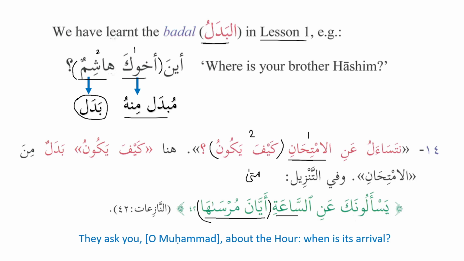So they ask about, so this sa'a is mubdal minhu, and ayyana mursaha, as we can see over here, is a substitute of when is it going to take place. So where is the emphasis? Is it on as-sa'a, or is it on when it is going to be? So when we have two nouns, or when we have a noun and a complete sentence, this is the complete sentence. Ayyana is a dharf, and we know that dharf cannot be mubtada, it is khabar, and mursaha is mubtada. So this is mubtada muakhar, and this is khabar muqaddam. So this is a complete sentence. So as-sa'a is mubdal minhu, and ayyana mursaha is badal.